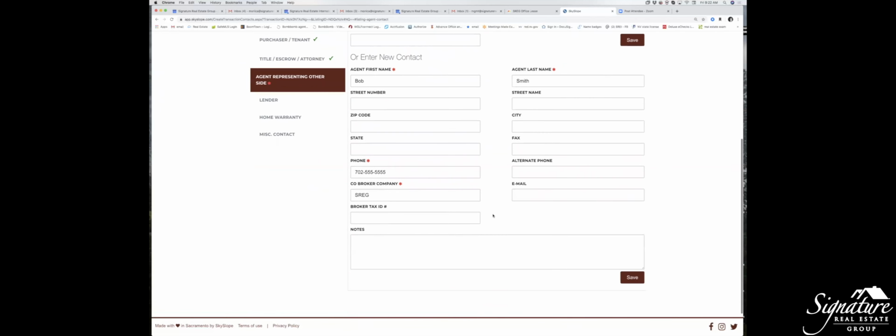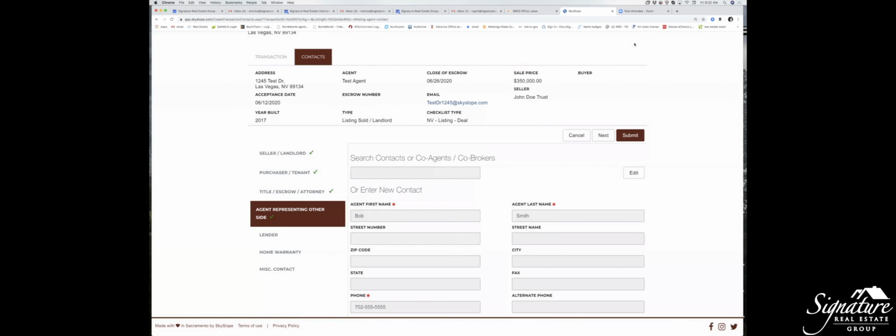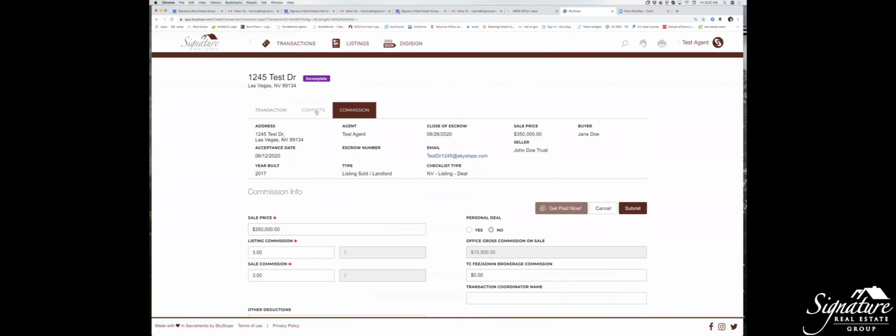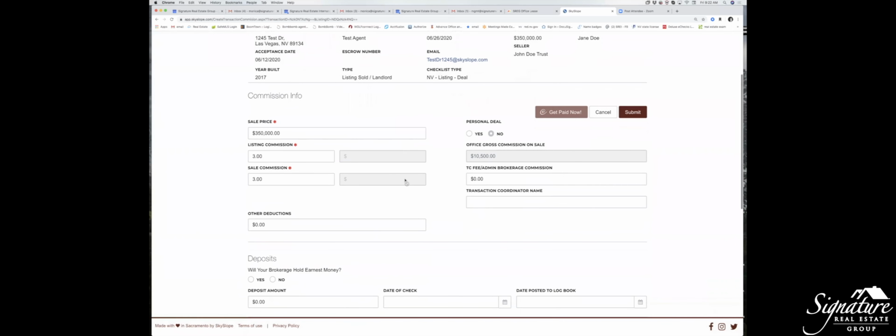Over here at the top, again, save, you can choose either one, makes no difference. We've got our green check marks over here. Well done. Over here on the right, you'll see the word submit now. So once you have all your green check marks, this little word will pop up, click on it, and now you're moving forward. You've got your little tabs, and now we're in our commission tab. Because it is your listing, you've already put in the commissions for each side. So you don't have to do anything else.